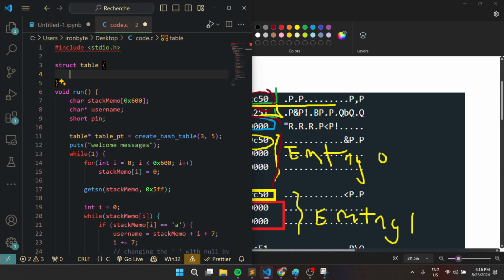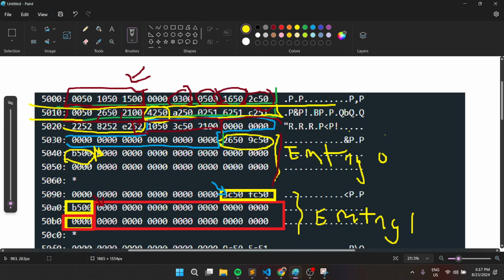For example, the first feature is going to be the total size, and the second feature is the amount of entries that we have, which is this one. For example, this one, the total size was somehow 0 in this case.